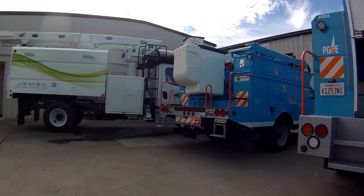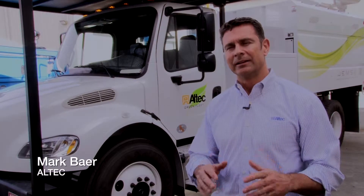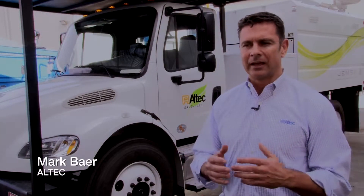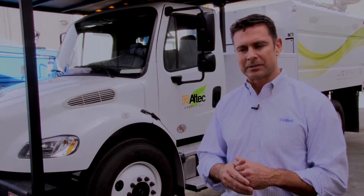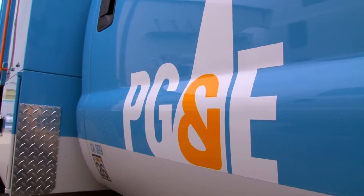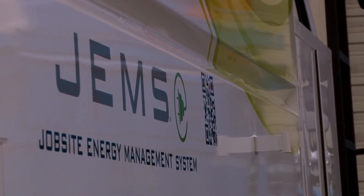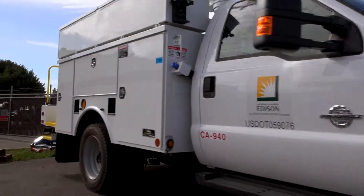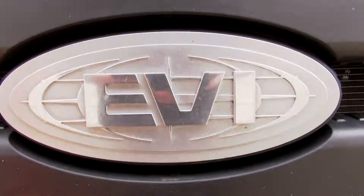The vehicles tend to sit at job sites and idle at a high level for most of the day, so it was kind of low-hanging fruit for us to electrify that. Most of our customers are electric utilities, so they'll love the plug-in aspect. It's called the Job Site Energy Management System battery pack technology — just another example of how utilities in our own neighborhoods are really at the forefront of doing the right thing.